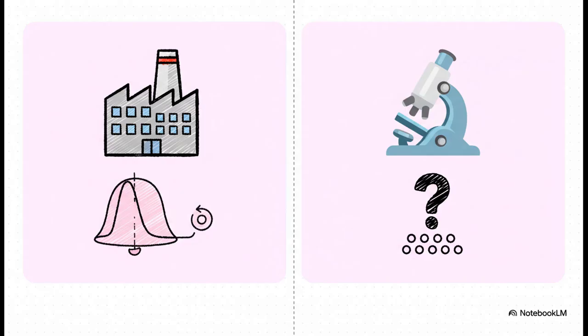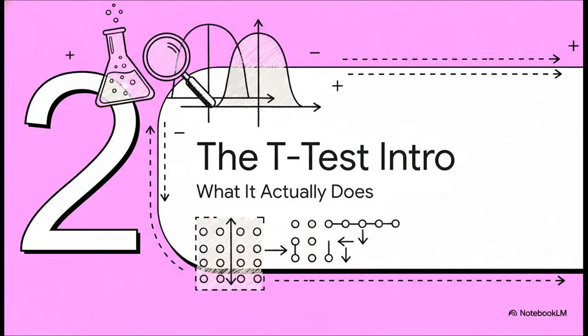Now, when you have tons of data, we're talking hundreds or thousands of subjects, statisticians often use a tool called the z-test. But there's a big catch. The z-test requires you to know the standard deviation of the entire population, which is basically a fancy way of saying you need to know how spread out all the data is. The problem? We almost never have that information. That's why the t-test is kind of the hero of small studies. It's designed specifically for samples under 30, and crucially, it works even when we're in the dark about that bigger picture.